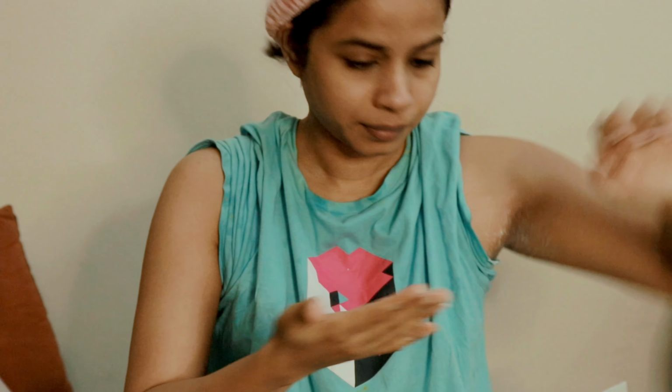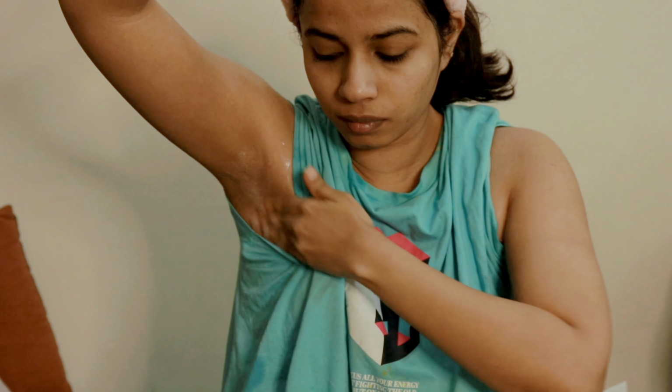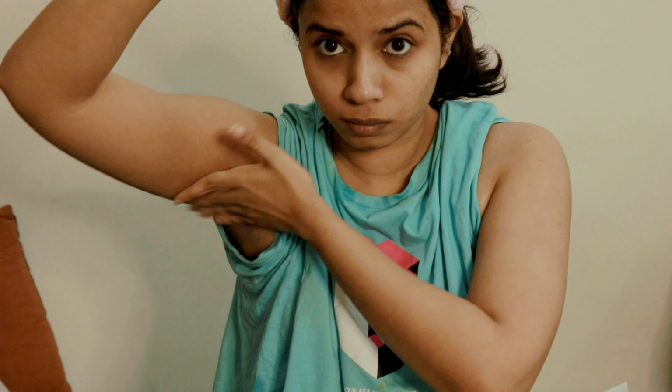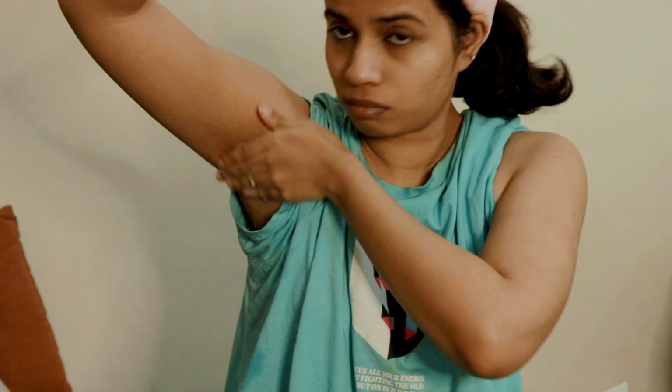You can use glycolic acid if you want, if you don't have the time to prepare the mask, but it is very easy, as you've seen. Just baking soda and coconut oil is more than enough. And if you want, you can add toothpaste also. Here I didn't add the toothpaste because I didn't want to. These two are the most effective products, I guess. So I've tried it, and that's it for today. I'm done. Wash it after 10 minutes.